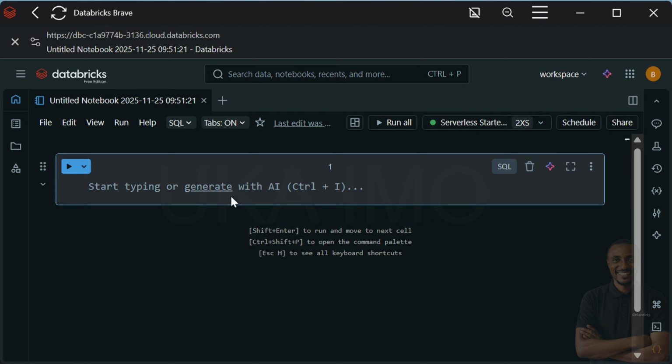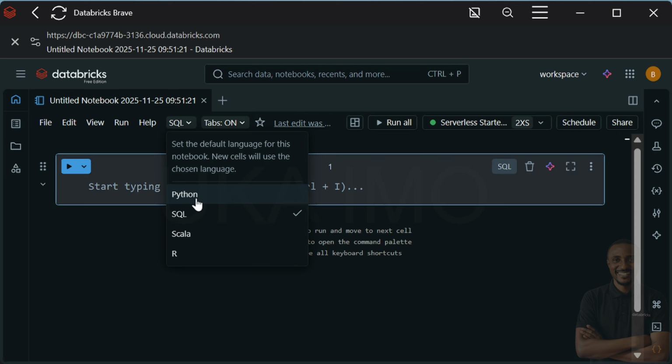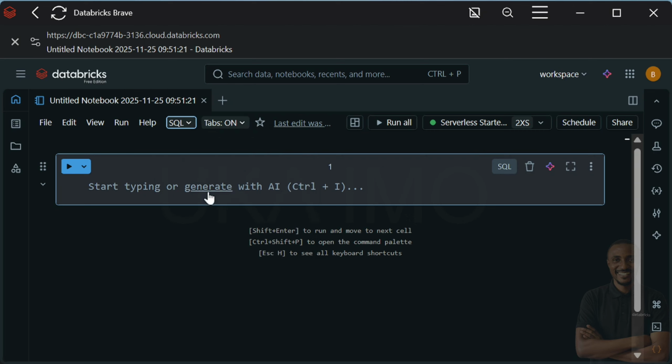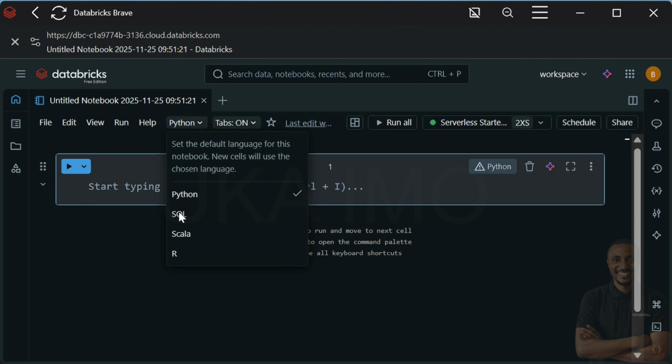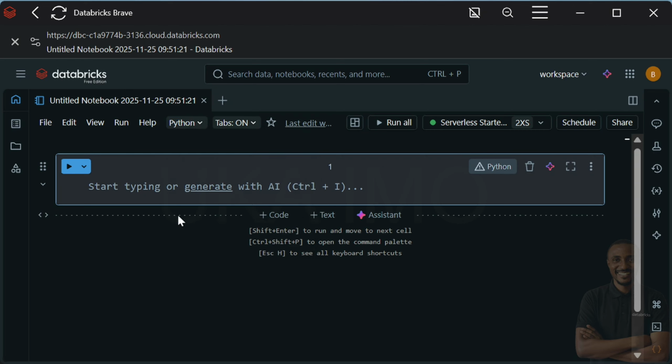So the first thing I want us to do is to make sure that we are using SQL. When you open this Databricks notebook, you have the privilege of using R, Scala, SQL, or Python. So if yours was set to Python, all you can do is come here and click on SQL, so that whatever code or query you write will run as a SQL query.